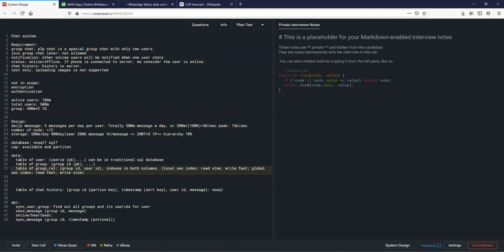But if we use NoSQL for this as well, then I know for HBase, since HBase is column oriented, it will be one row. So it will be group ID and then a list of user IDs which belong to this group ID. That is also one more way if we store this table in NoSQL. And if more users join that group, since it's column oriented, it can have more columns as more users join that group.